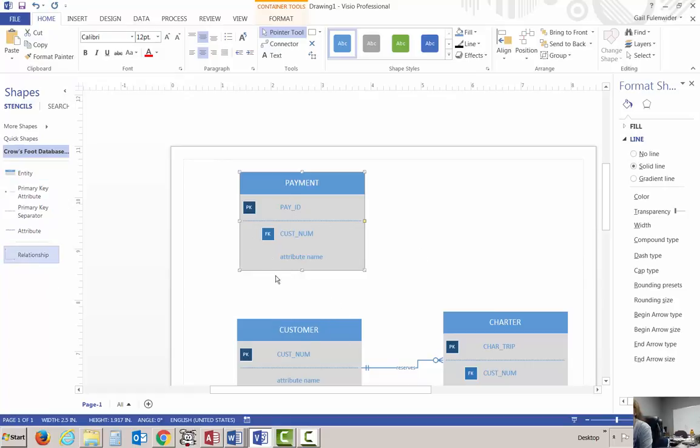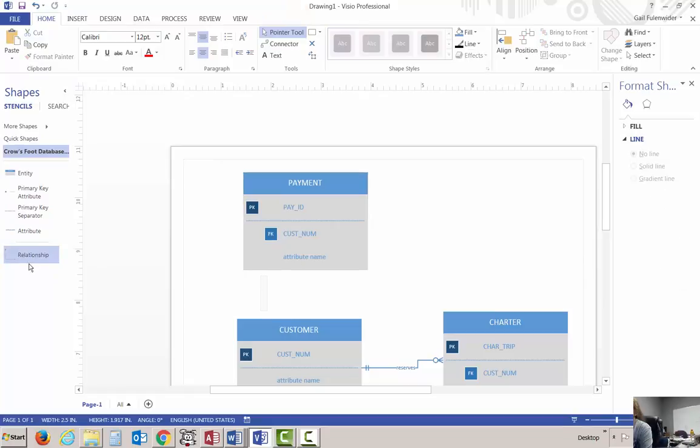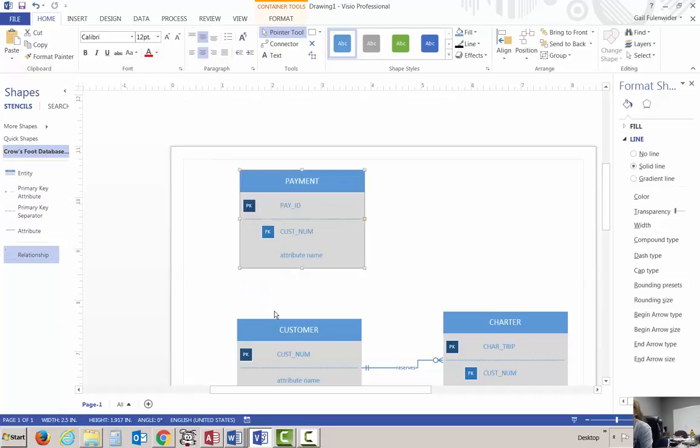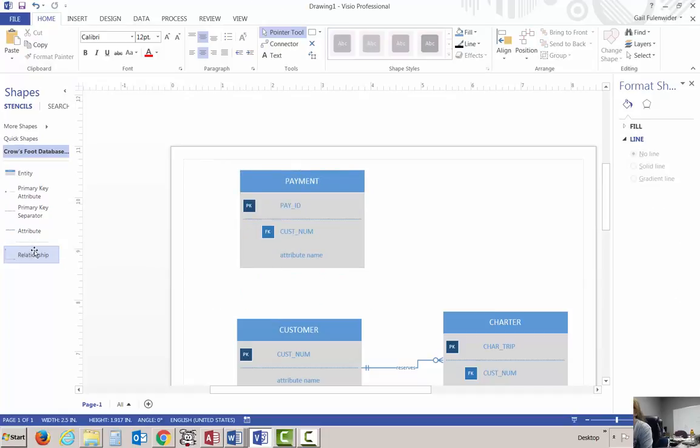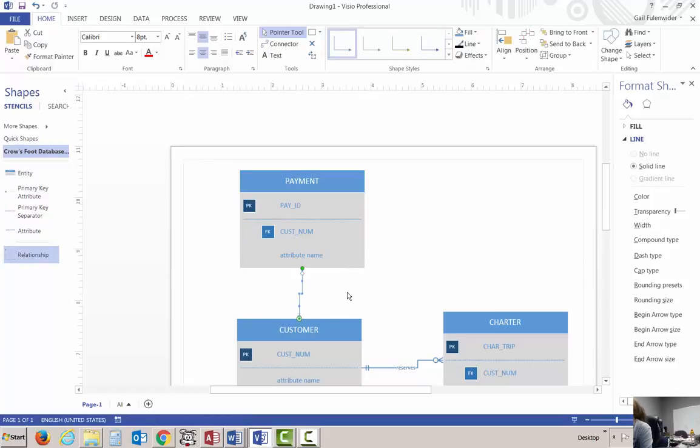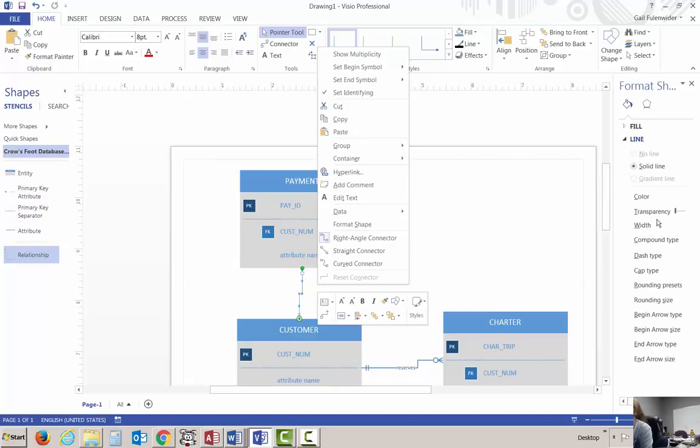So let's go to our relationship again. Sorry about that. And we can reference it as, again, 1 to 0 to many. And I can, again, click on it, resize it, and tell it how large I want it to be.